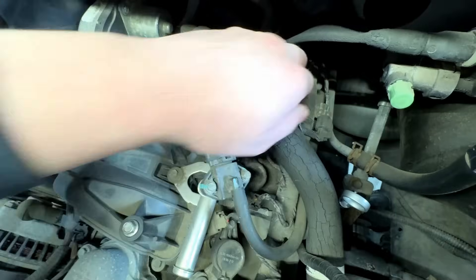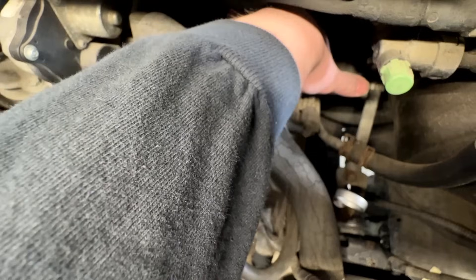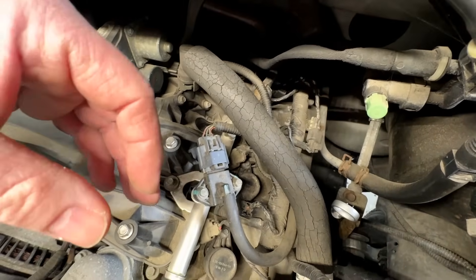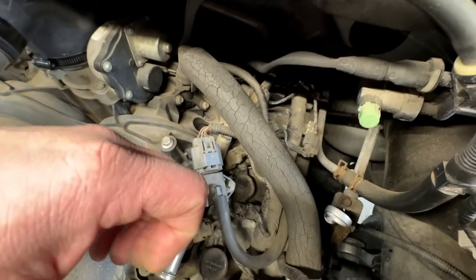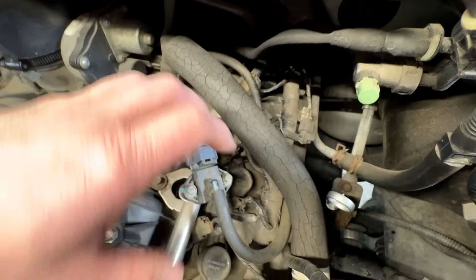I can feel it coming right through on this one - I can even feel it over here. This should be number six. Not so much on five, seven, nothing on eight. Usually it's the rear cylinders because when people are changing spark plugs they don't have the reach and the torque - the strength to reach that far back to get them actually tightened to spec.